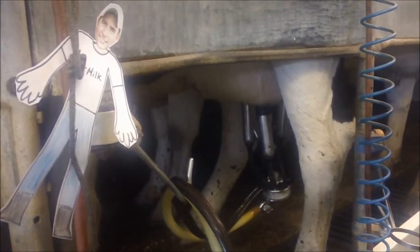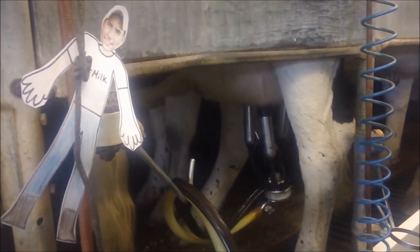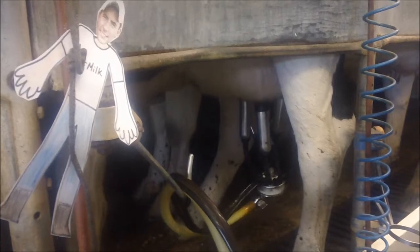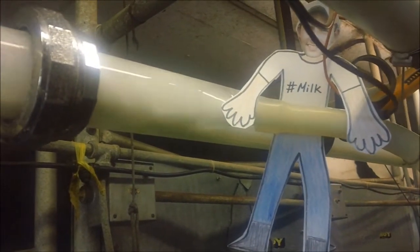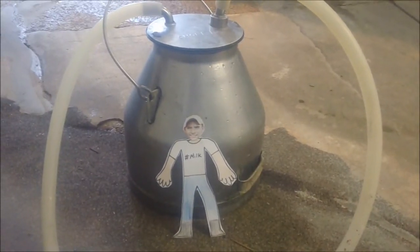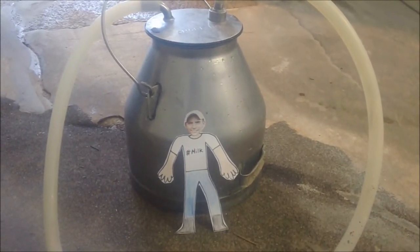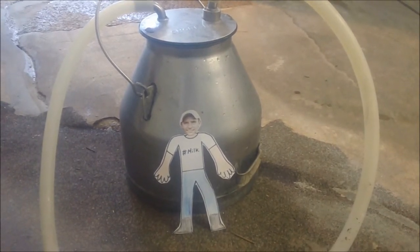And here is where we milk the cows — some of us are working and some of us are just hanging out. The milk, after it comes from the cow, goes through this pipeline. However, if the cow had antibiotics in her milk, we would use this bucket right here to catch that milk, to keep it from going into the big milk tank which you see behind you.